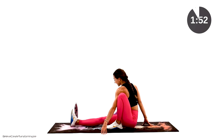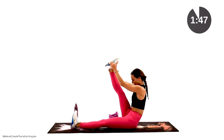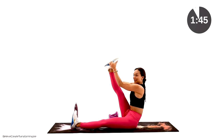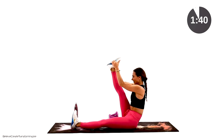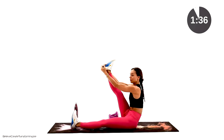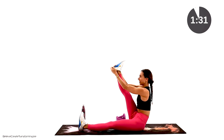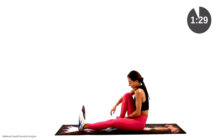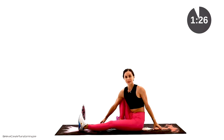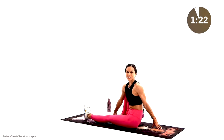Beautiful. Let's go ahead and do the same with the other side. Go ahead and take that other leg up. Lengthen in the spine. Reach up quadricep towards the belly, guys. And if you can't reach the foot, don't worry about it. Just grab somewhere where you can. But I really, really want you to focus on your long and extended back. Let's place this foot all the way up front and give ourselves a good, nice half spinal twist to the other direction. Great work, guys.